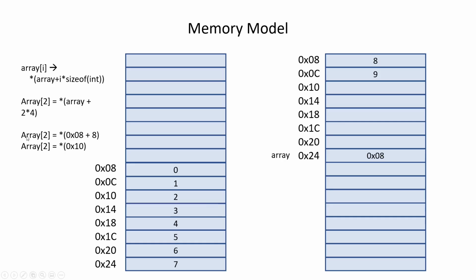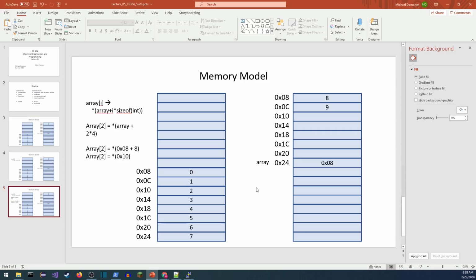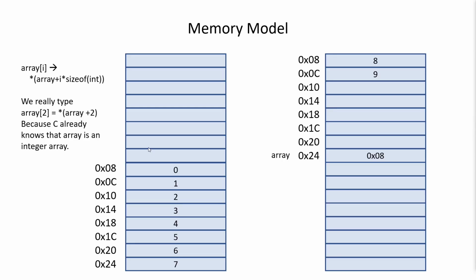All right, so then the address of the variable array is 8. And so it substitutes that. It's going to add 8 to that. In hexadecimal, that's 2 places down, or 10. So when I use array[2] like this, internally it does a bunch of math to figure out the exact address, and then it's going to dereference that address, and all this is just done implicitly. So this is what's happening under the hood every time I type array[2].